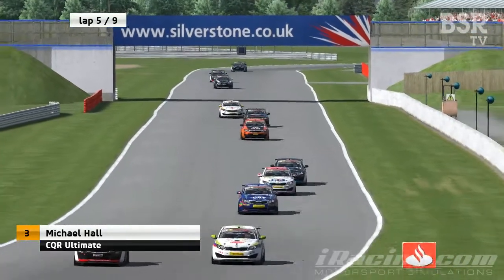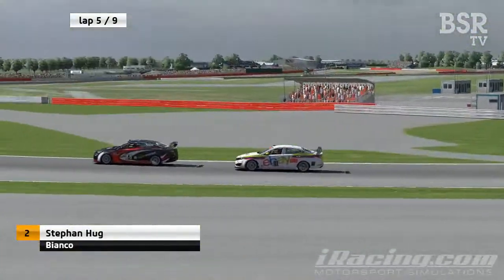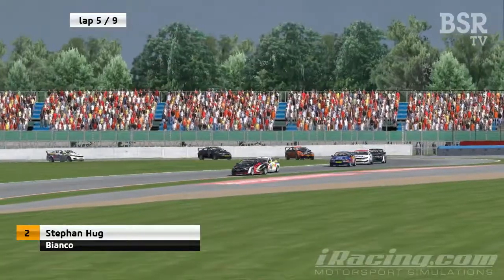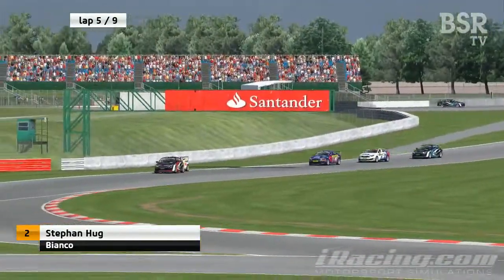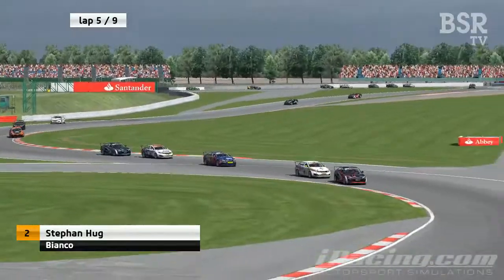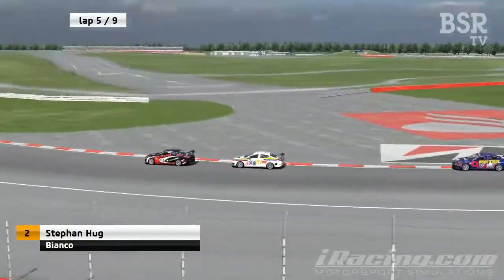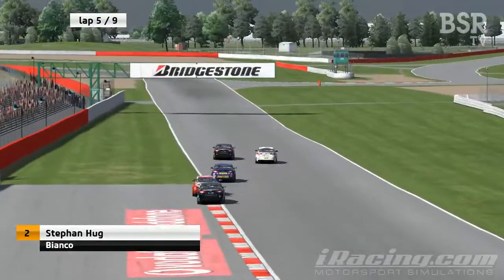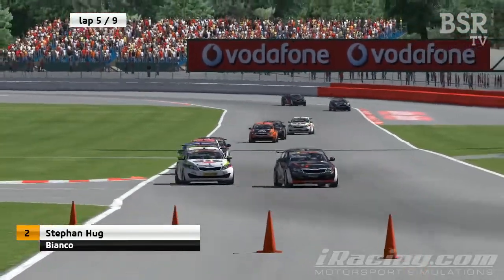And Stefan Hoog having another go at the outside of Ashley Sutton. Oh, was there contact there? No. Perhaps it was just a little bit of netcode on our side, but it's touring cars, man. They're allowed a little bit of contact. They are side by side, but Hoog's going to be on the outside here. Not going to find a way through there. But Sutton's not pulling away, is he? No, he's not. And of course, the more these two squabble, as we've seen in various championships that we've been talking about the last few months, the more these two squabble up front, the more that's going to allow the guys behind them to close back up.